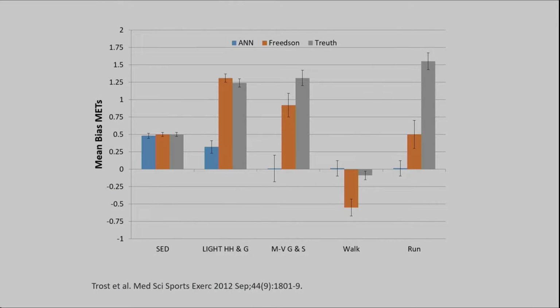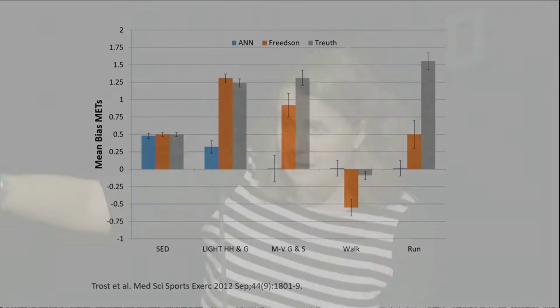Also Stuart Trost has been doing work in this area, and he's done more of the protocolized settings, because what he's interested in is energy expenditure. So that's one of the differences. We can do the free living behaviors because it wasn't so important what the METs of the cycling was for Jay. He basically took the METs from the compendium and applied that to the cycling that we identified. Because if we're going to convince transportation planners to change the built environment, they don't care about energy expenditure. They just want to know you're cycling on the bike path that they built. So different perspectives in our field.